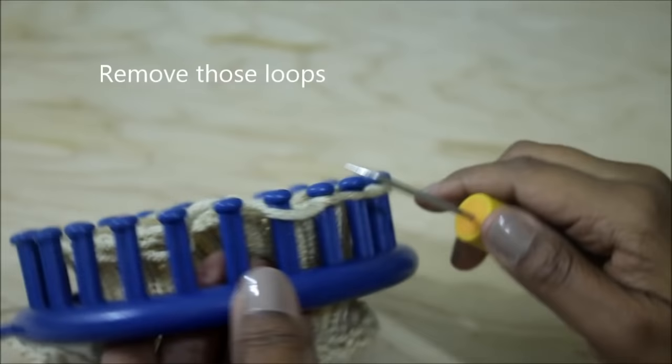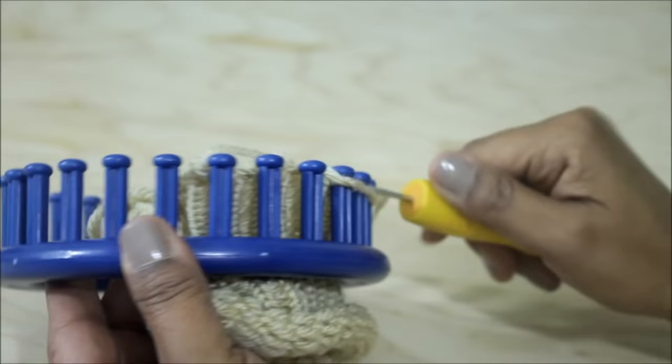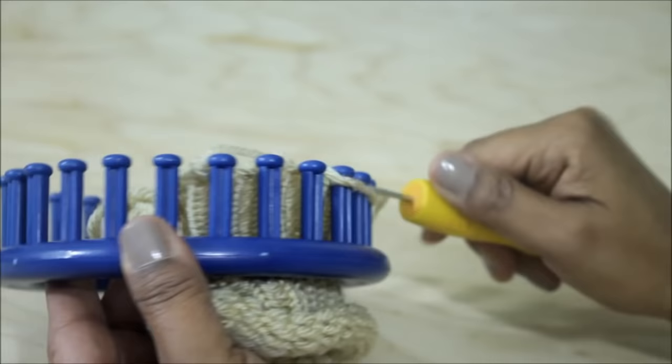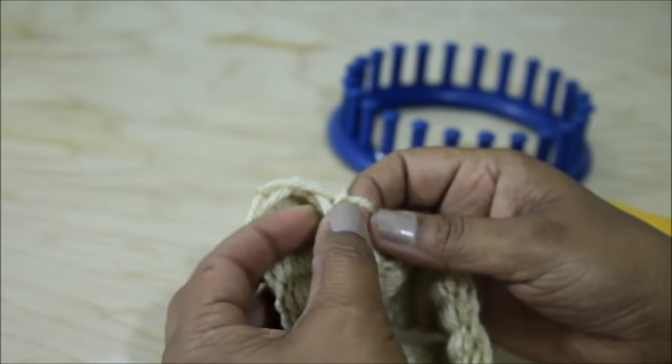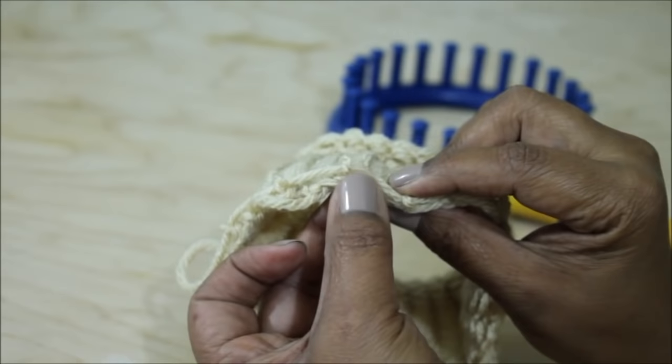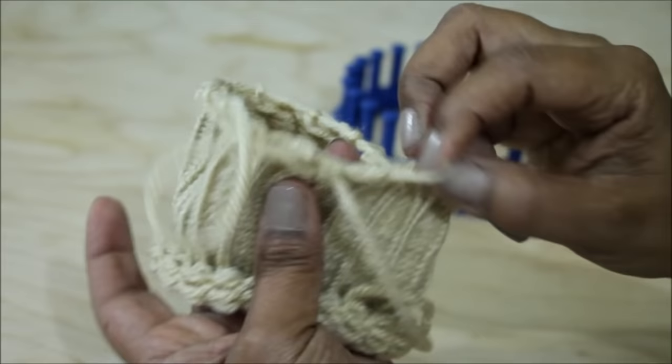What you're working on right now is the head and torso of your bear. Move those loops off and keep in mind that this is the top part of your bear. Now you've got your fabric off the loom — notice there are two layers. Unlike other cast-ons and cast-offs, this one has two. Keep in mind the direction you were knitting — that's how you're going to pull this drawstring. Don't close it all at one time. Pull the inside first, slowly, because this can become a knot.